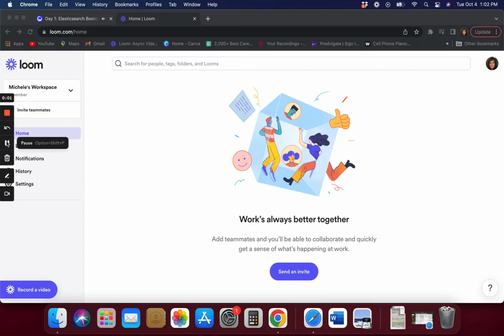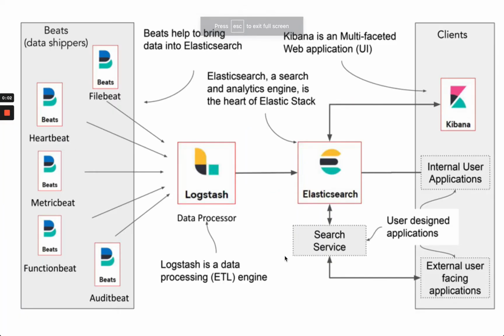When you mentioned the Elastic Stack, what Elastic Stack is all about, what are the different products, the different suite of products by Elastic, right? It's very simple to understand, but at the same time, there is a lot more thought process here as well. On your left-hand side, you see something called Beats, whereas on the right-hand side, you see something called Kibana. In between, you have Logstash and Elasticsearch.